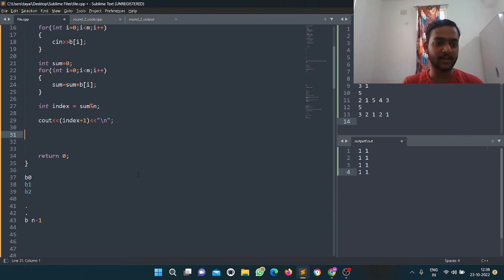So our indices are like 0, 1, 2, up to n minus 1. But the question is asking to print the result in one indexing, 1 to n. So we just need to add one to change our range.